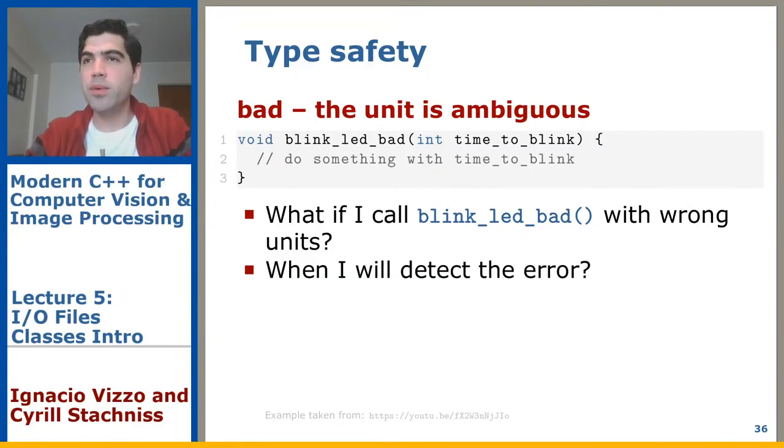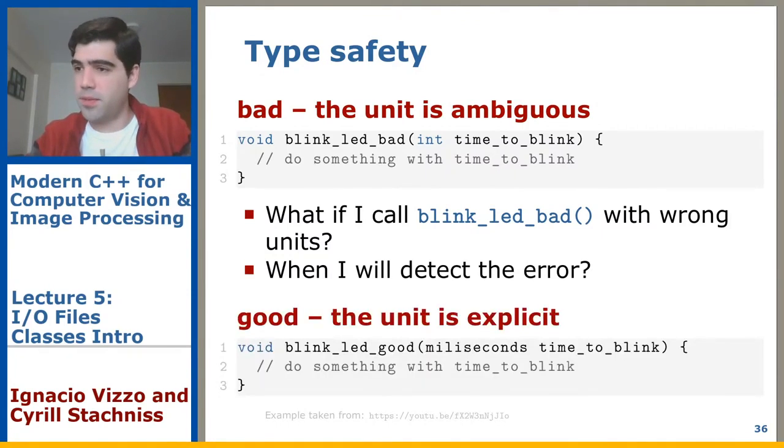It's like, when will I face the error? Is this something that I will deal with at compile time or at runtime? Because if it is at compile time, then it's pretty good because I can fix it before I ship the little guy to Mars. But if it's at runtime, then I am not sure when I will face this error, because it's something that will happen at runtime. So all the type safety ideas of C++ are meant to happen at compile time, and that's why it's also a really safe language.